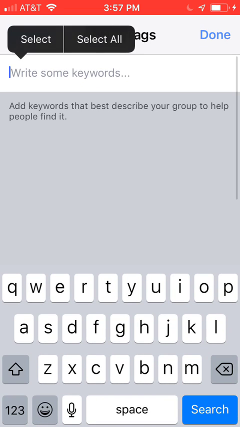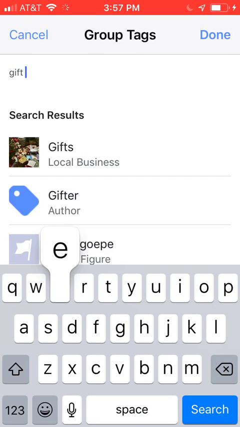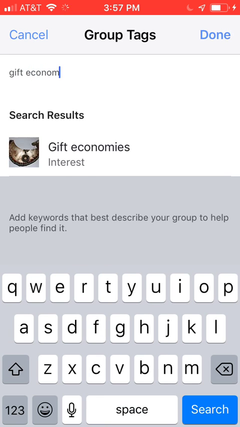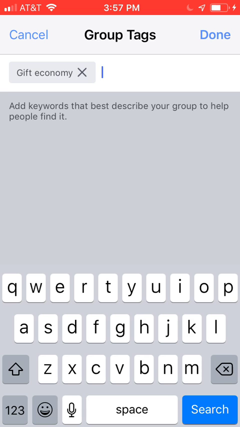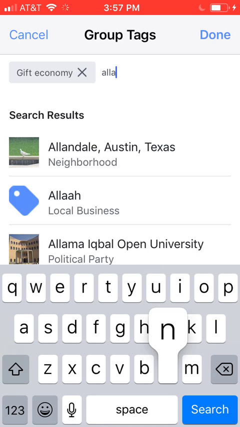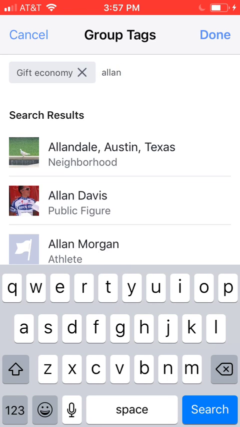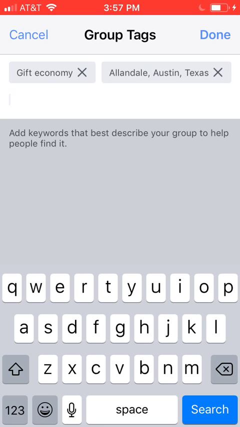The first tag we want to write is gift economy. It always wants to put gift economies, which seems silly because it's just one group. And then if you have a neighborhood that you can tag, so I used to live in a neighborhood called Allendale in Austin, Texas, so I could tag that. If I can just tag the city, that's fine, or if you have multiple cities, you could tag them as well.